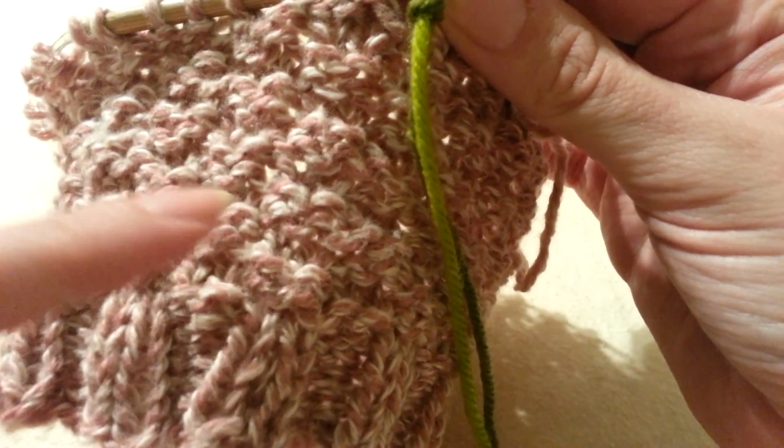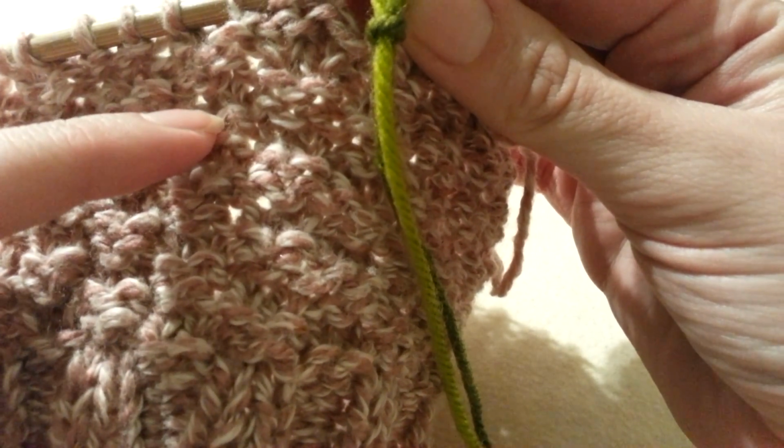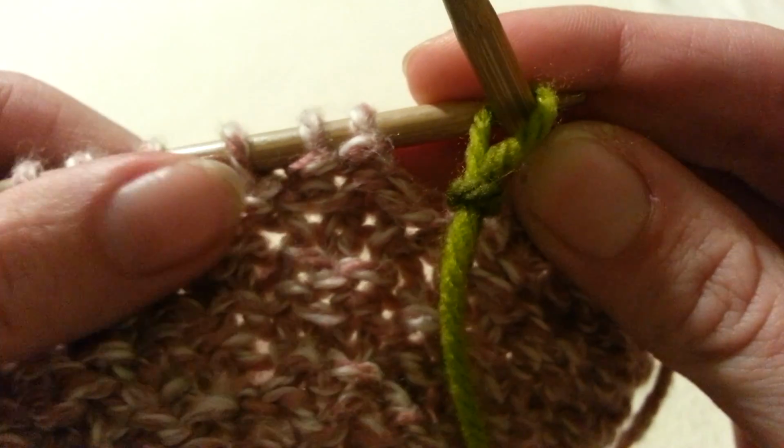Alright, so you can see that's as far as I'm going to do. These look like little hearts to me. I'm not sure if I'm the only one. And I wish I would have picked a better yarn to show this pattern in, because I think it would have looked really pretty. I'm just using some leftover yarn, but that's okay.